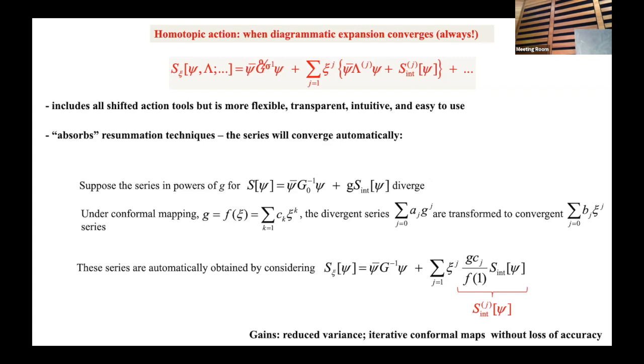Now, what's the advantage? If I finish the calculation using the original version, I have some error bars on the coefficients AJ. You do the conformal map, maybe you can remove the first singularity, but your error bars on other singularities will essentially go out of control. Here, I'm simply learning something, rewriting the action, but now if I start doing the calculation, some of the terms in those series cancel between the orders in such a proper way that your variance is much, much smaller. You have convergent series with much, much better error bars.